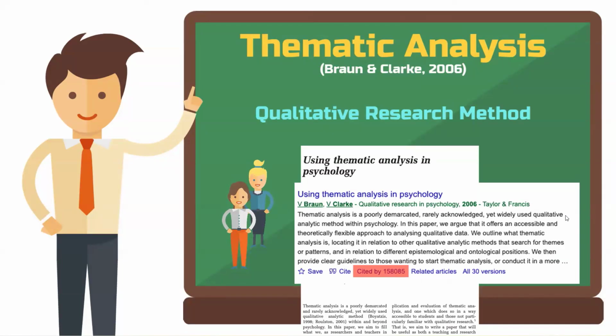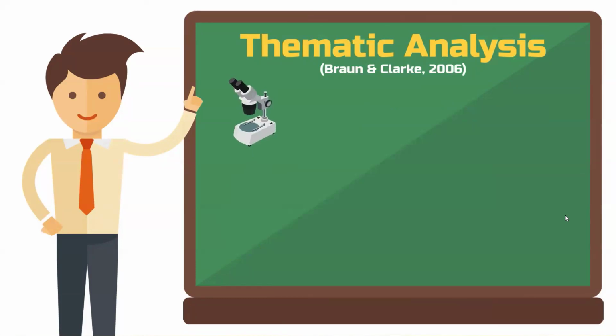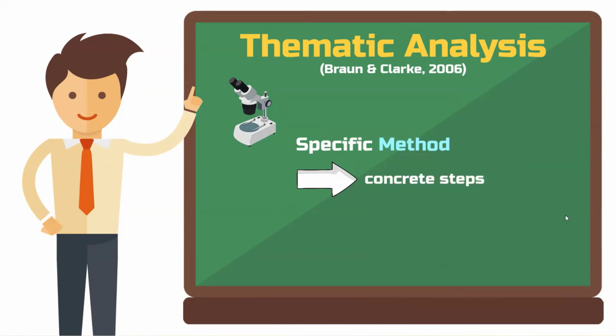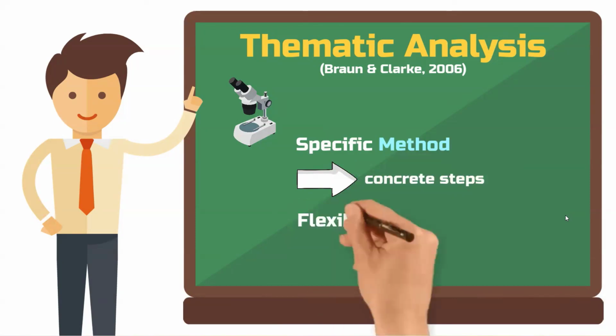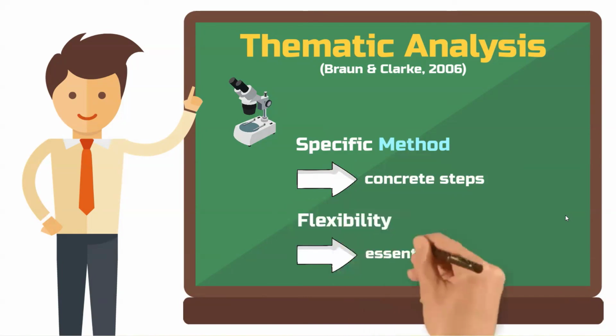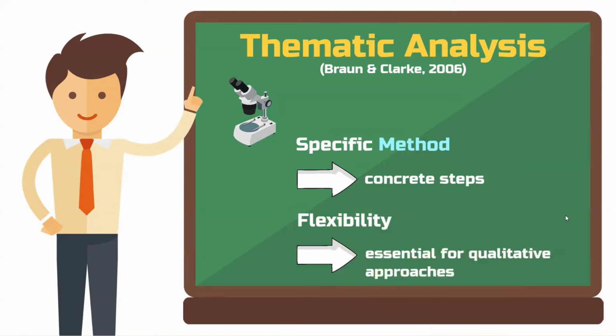The reasons for the popularity of thematic analysis are manifold. Unlike grounded theory, it represents a specific method rather than a methodological approach. This means that there are concrete steps for its execution that have been clearly and explicitly defined. Moreover, thematic analysis still offers a certain flexibility, which is essential for qualitative approaches. The method has evolved very little since 2006, meaning the guidelines by Braun and Clark are still highly relevant.